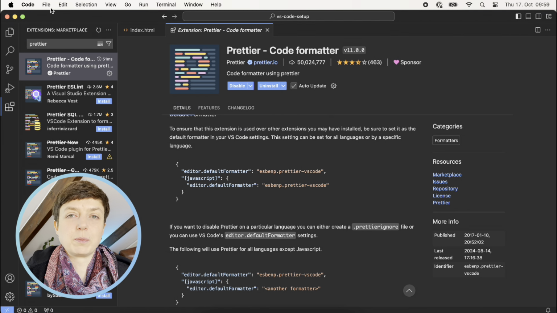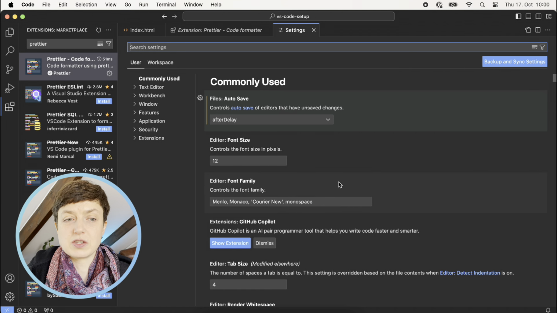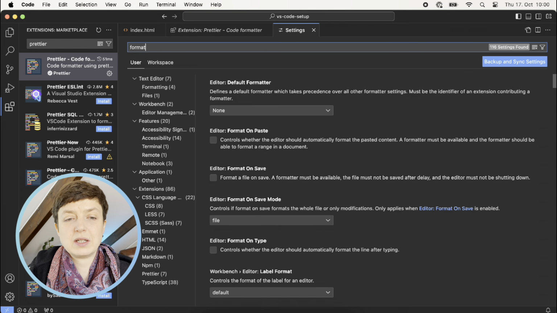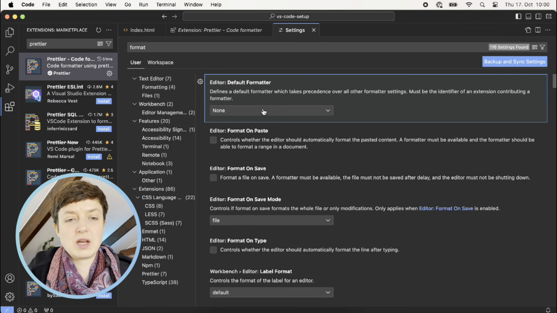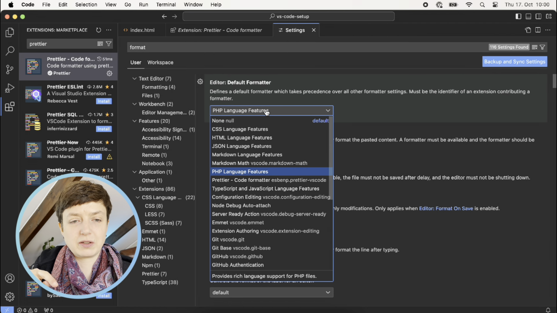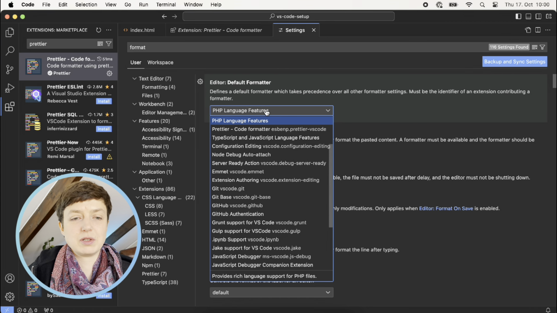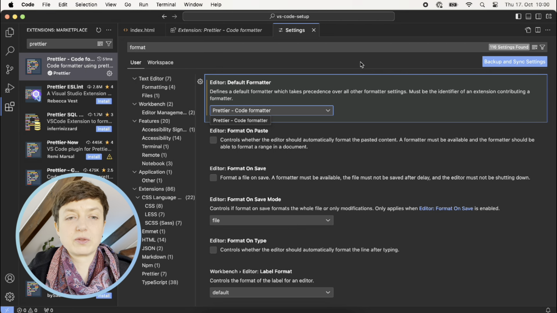And we do this by going back into the settings, and then we can search the settings and we can type format, and then we see this option default formatter, and we can choose here, and if I press P a couple of times I will get Prettier. So I select it. Okay, great. So Prettier is set up and we are good to go.